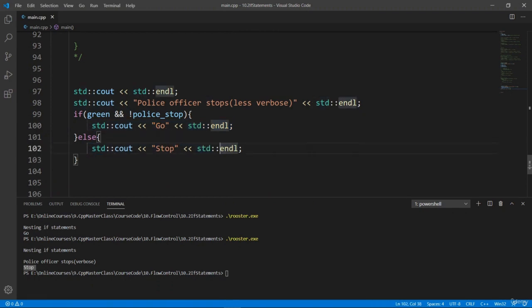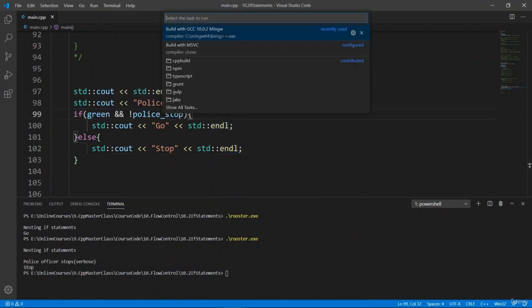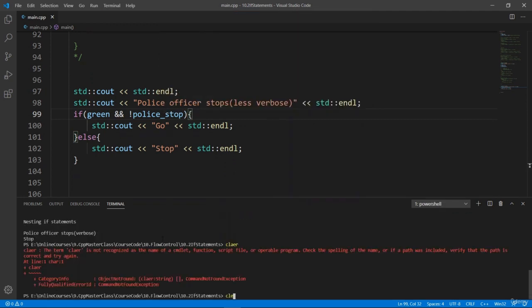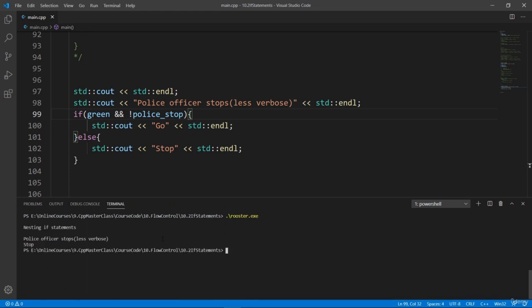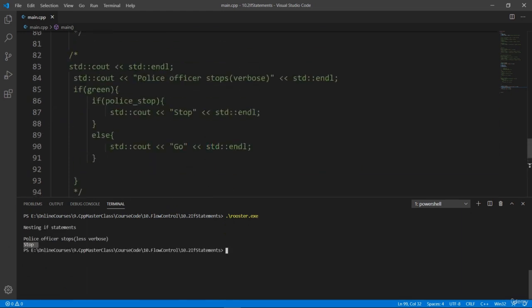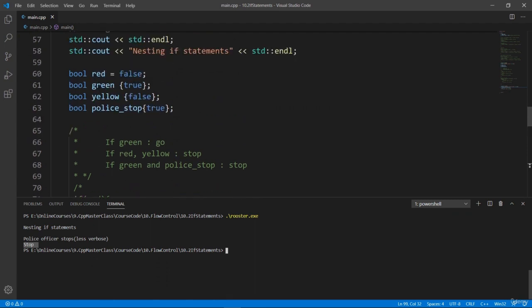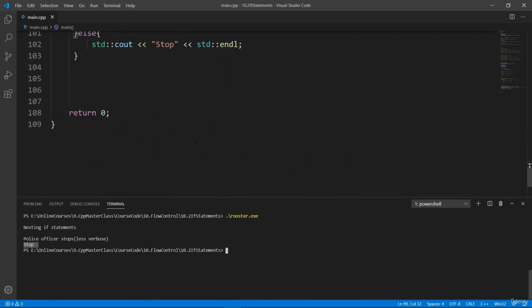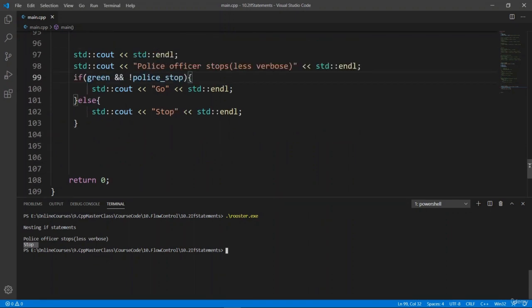And you're going to see that we're going to get exactly the same result that we had before, but this is really much more compact. So we're going to run and see the result of this. And we're going to clear, and run Rooster. You're going to see that they're going to stop us. And this is really cool. You can go up again and change up these variables to really anything you want and see what you get and try to really understand what is going on here.